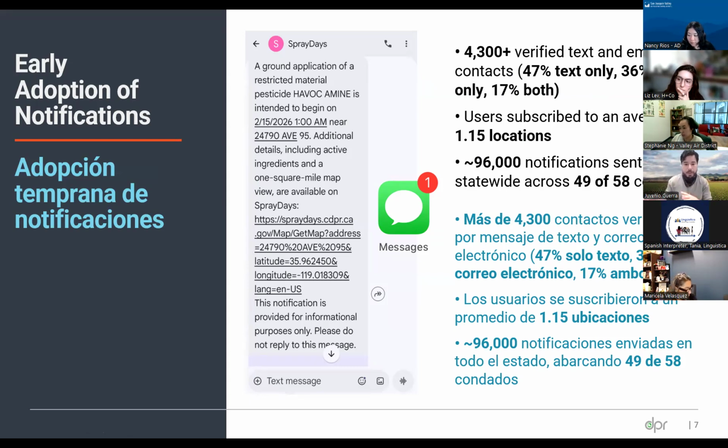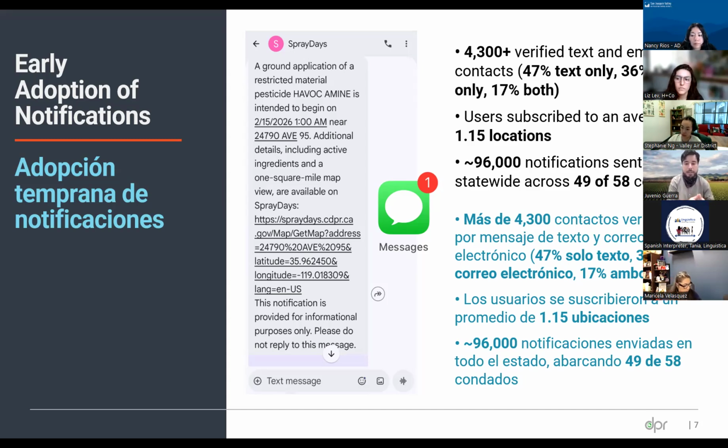Of course, a percentage of those people will opt in and go through the sign-up process and decide to get notifications sent directly to them. For 2025, we had more than 4,300 verified text and email contacts registered in the system to receive notifications. 47% text, 36% email, and 17% of people chose to get notifications for both text and email.